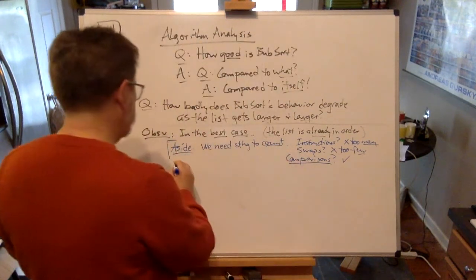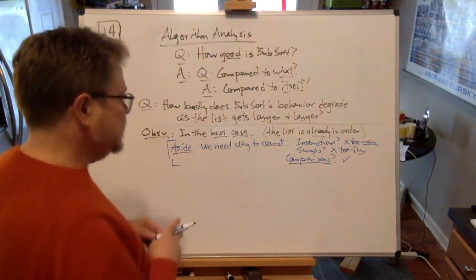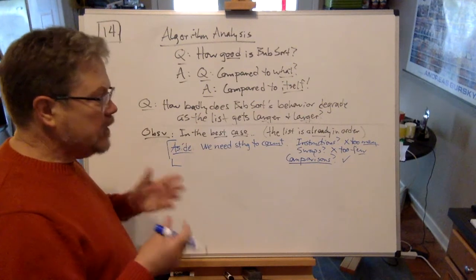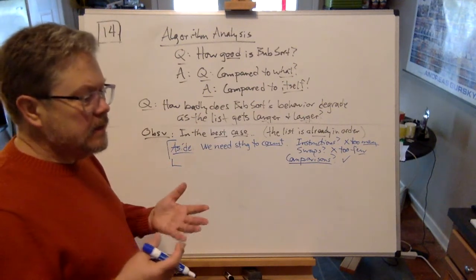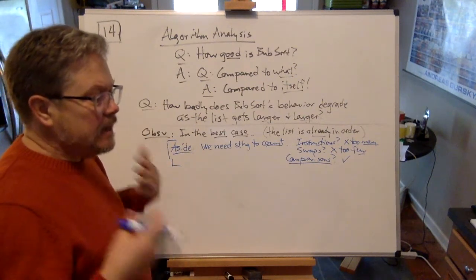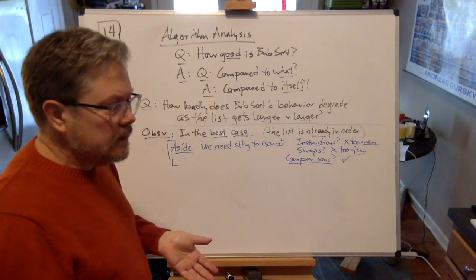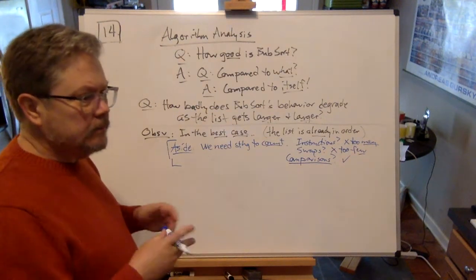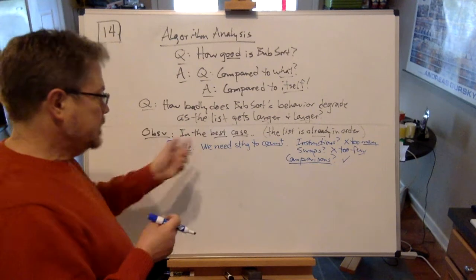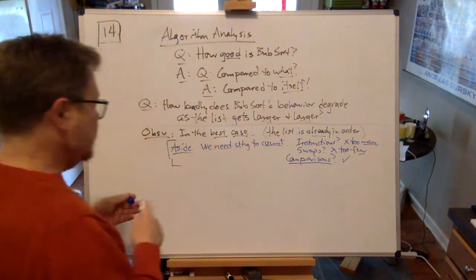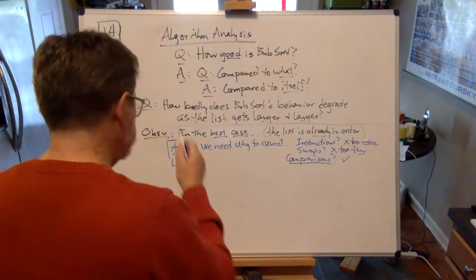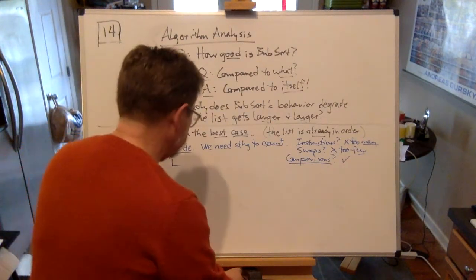We are going to count comparisons and let that determine for us whether or not the algorithm is behaving well, badly, if it's behaving as we predicted. I meant goodly, badly, make those adverbs. So let's count comparisons instead of swaps or instructions. Now I'm back to black. That was the end of the aside.